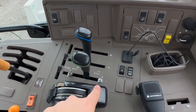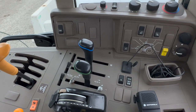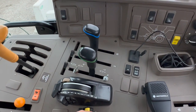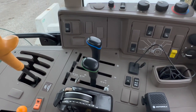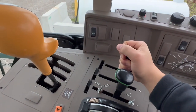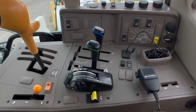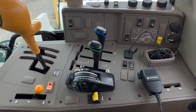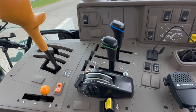So great feature. I recommend that everyone does that in their machines with the manual levers, as it'll avoid you from, you know, hitting a car or a house with snow, because say for example you apply too much pressure, you'll make that control stick and then you'll end up blowing some snow at a house or something, or hitting a car or something, right? Something you don't want to end up doing. Okay, so that's the rundown there for the controls.